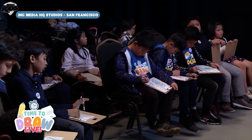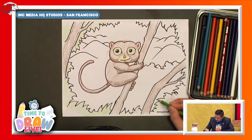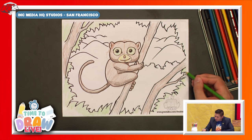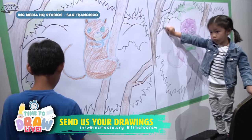So let's go around. There's a lot of leaves here. So I'm just gonna go quickly around here. Now if it's taking too much time, you could just stay where the leaves are and just color around. There you go. Color around here like so.